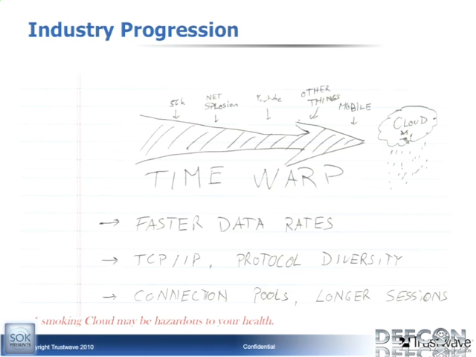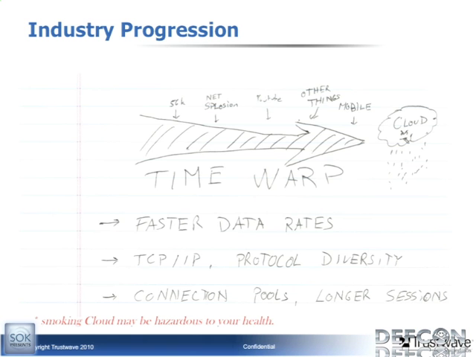Then a lot of stuff happened from then. Progressing through time, I just took arbitrary things out of the history of networking. So there was 56K, and then Netsplosion, an explosion of internet stuff. And then YouTube was somewhere in there and a bunch of other stuff. And then mobile, and now there's a cloud. And I think he's smoking a cigarette. I got one of these disclaimers here about that. You shouldn't do that. But a lot of stuff's happened, right?